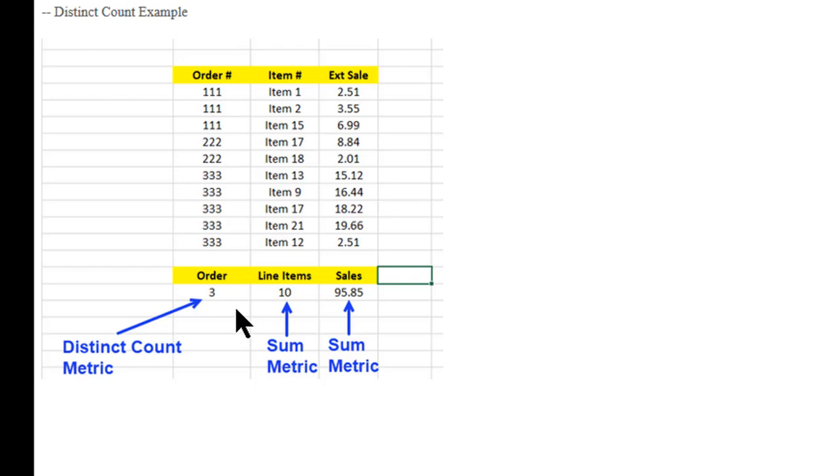For the computer, that is not as easy as just adding them all up as an additive measure, which would use the sum metric, like here. The same thing goes for extended sales, which is just an aggregate of a sum.